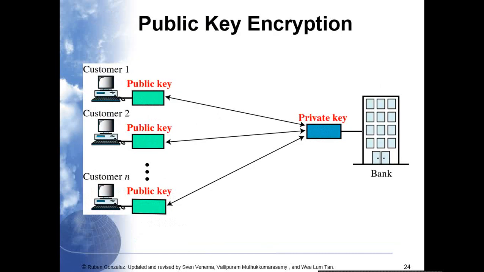So only the intended recipient can actually read the message. Okay? And here is an example. So customer 1 has a public key, customer 2 has the public key, customer N has the public key, and they send their stuff to the bank. Now the bank is the only one with the private key, so you can send your message and it's safe as long as the bank is the only one who has the private key. If someone steals the private key from the bank, do we have a problem? Yeah, then that person can read all the messages coming in. So it's important to keep that private key private and safe. Okay.